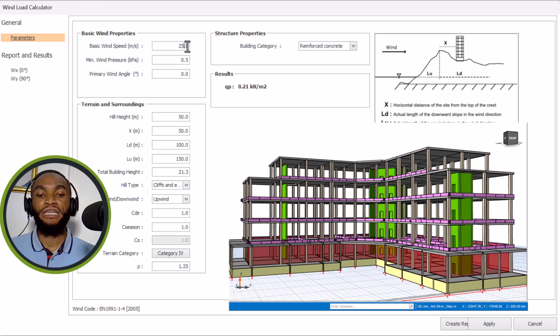With this, you can choose to go with the maximum that has occurred so far, or you can add all the values together and divide to get the mean, although that will be in excess. So what most people do, if you cannot get the direct wind speed of that particular area, because each city, each region has its wind speed, is get it from the past records.